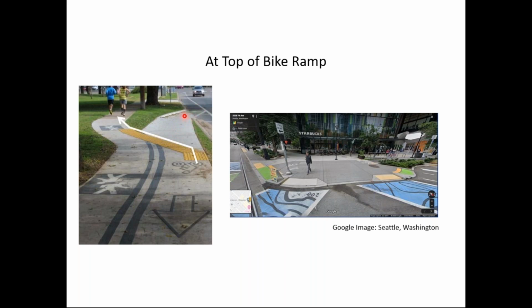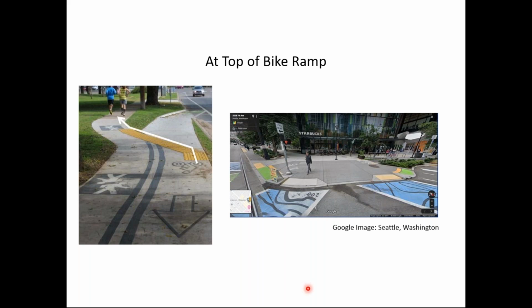And actually, it would not be correct in my mind to put a detectable warning surface here. You do need a warning for the visually impaired, but if you had a detectable warning there, that would imply that this is a legitimate legal crossing point. But we don't want the visually impaired in the street at this point. But these directional indicators you can see here at the top of the ramp are where the sidewalks diverge. And I've just superimposed a white arrow there to show that. Someone with vision impairment using the cane can detect this and follow that to guide their way around this, so they shouldn't go down that ramp.